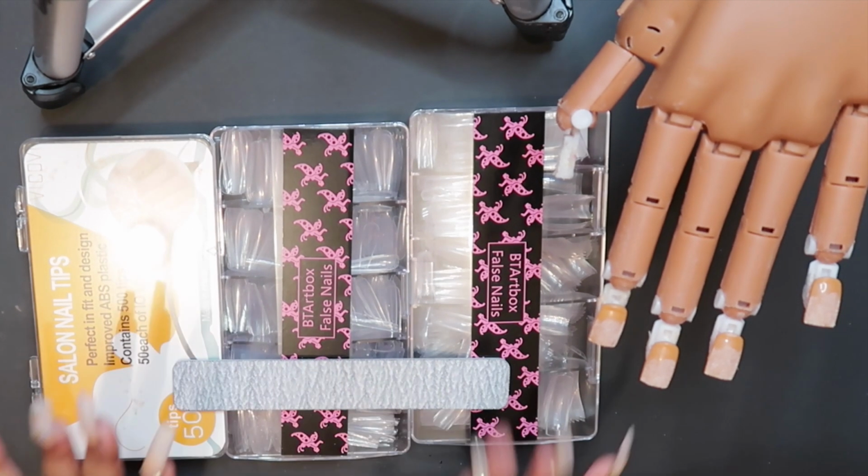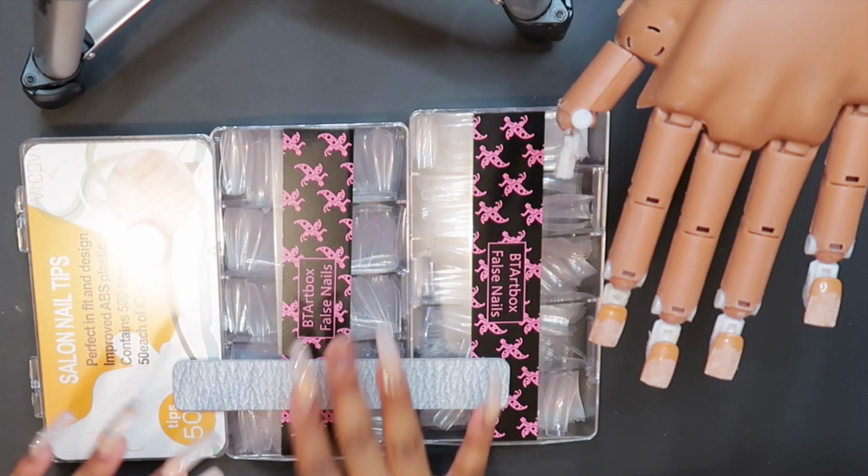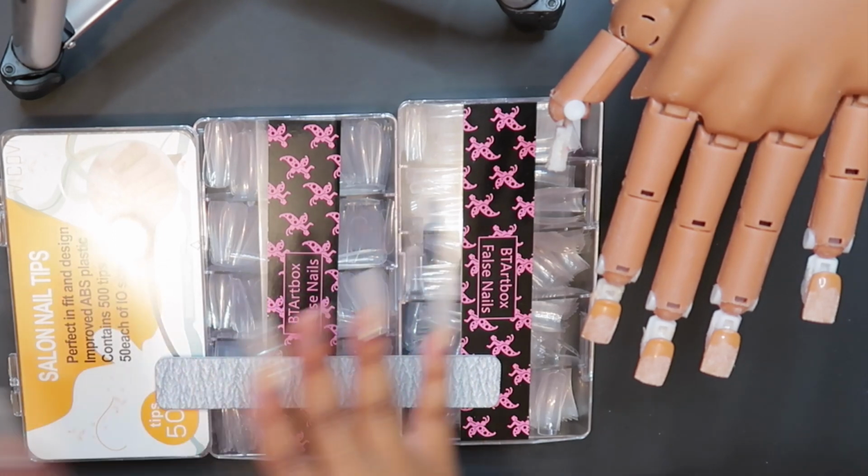So right now we're going to get into what you're going to need. And yeah you guys, my nail is broke. I have to take this set off anyhow, but don't look at it.